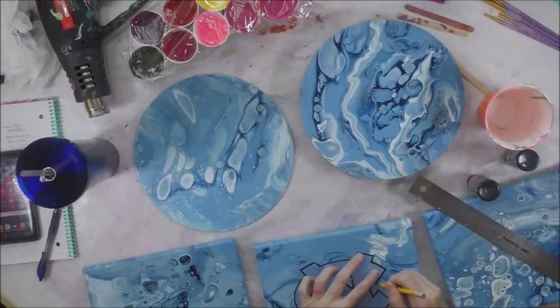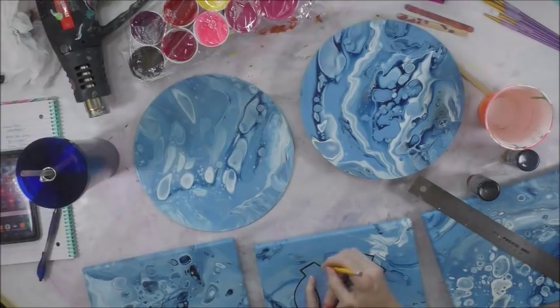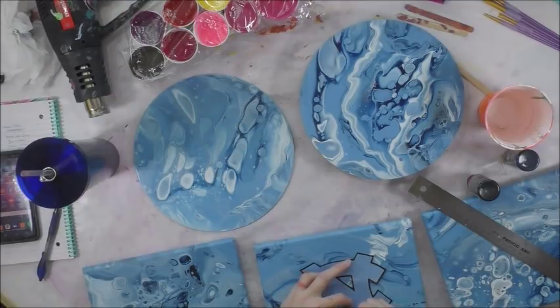And I have two options. I was either going to hand paint it with a paintbrush, which takes more time, just the outline. I'm not painting in the whole thing. I'm just doing the outline so that you can still see the pour underneath it. So it's going to be see-through looking. But I thought about either painting it with the paintbrush or using a writer bottle.